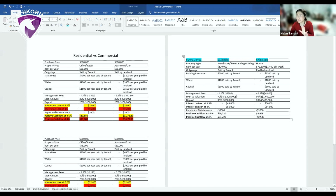Now, the only difference here is in commercial, you're going to see that at this level, your maximum LVR is probably 70, 75%. You're not going to get 80%. In residential, you can still get 80%, but you're going to have to show higher levels of being able to service that at 80%, or you're going to have lots of equity. So I put 80% here and 70% because that's your maximum leverage without paying for lender's mortgage insurance, and also in commercial, what's realistic really for this property in terms of a loan on a full documentation loan. Now, deposit 30%, 600,000, 20%, 400,000. So it's going to cost you a little less to get into a residential than it is a commercial.